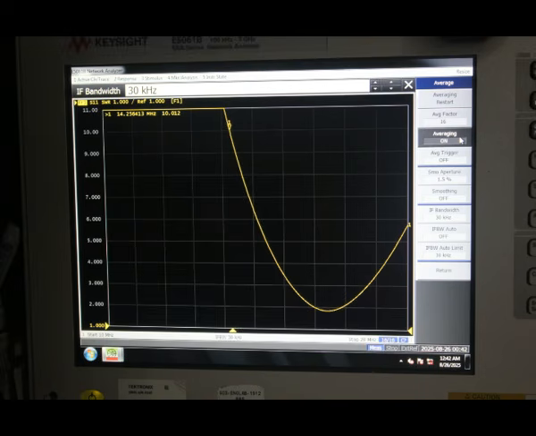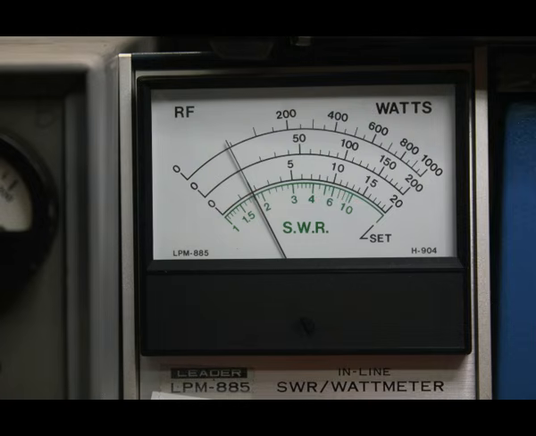So now with a 10-to-1 SWR at the far end of the 25 feet of cable, caused by mistuning the load match setup, we find that we have roughly about 10 watts of power instead of 50 watts going into the cable.